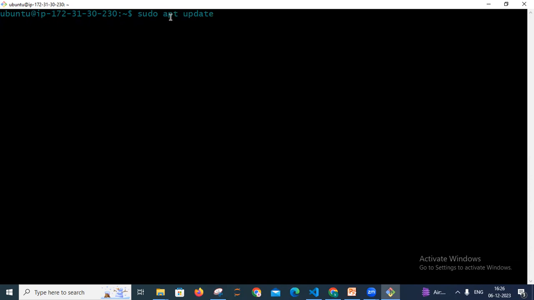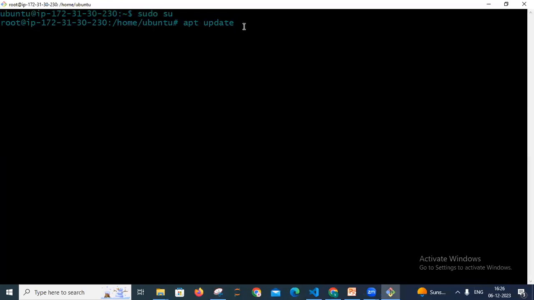If you don't want to write sudo apt update, then you have to first change the prompt from normal user to admin user. So write sudo su, and if you add that and hit enter, you can see the hash mark is coming. That means I have already given admin privilege. Okay, this is my admin privilege. So here you can write apt update. Here you don't need to write sudo because I already provided that admin privilege. Every command will be executed over there.